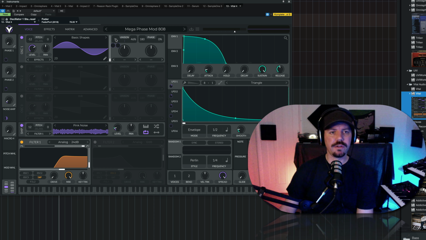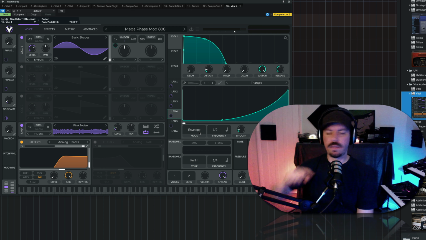At the moment though, you'll see that it's only on one voice, and the reason for that is that LFO4 is actually mapped to the voices, and I've got these LFOs set up in envelope mode, so they only trigger once, it doesn't repeat.